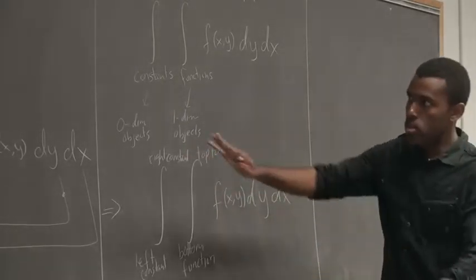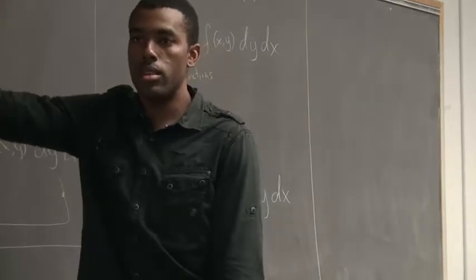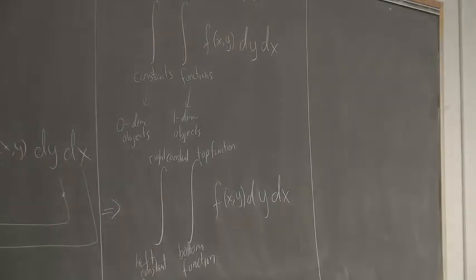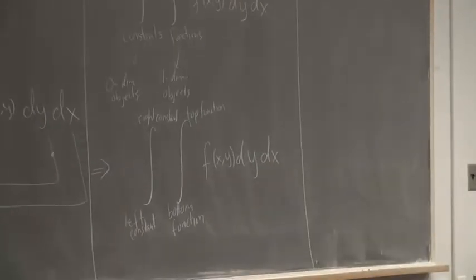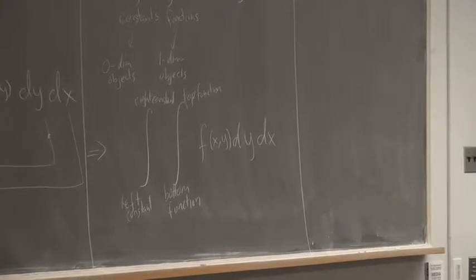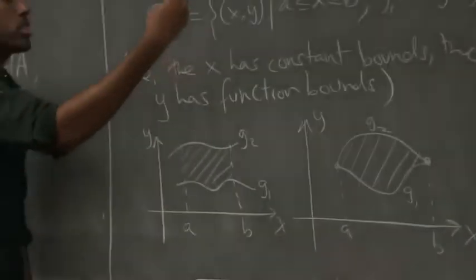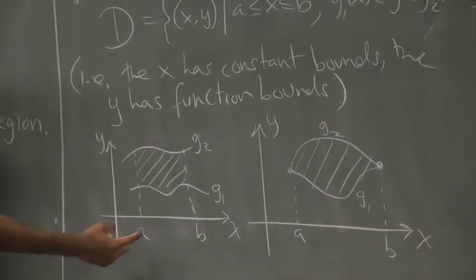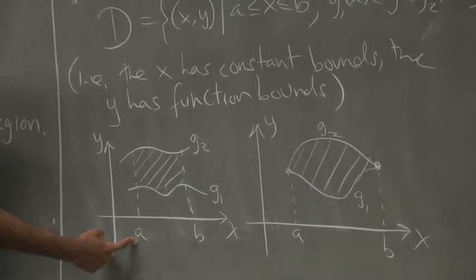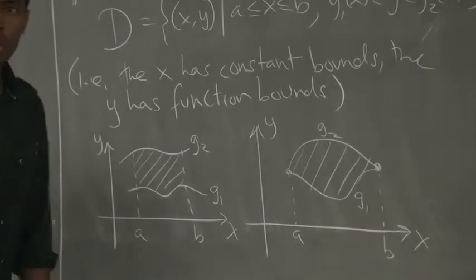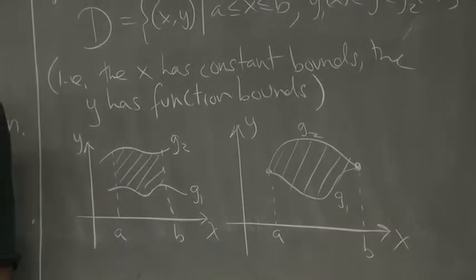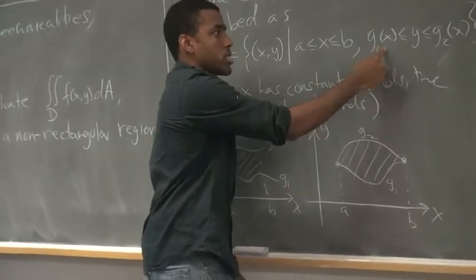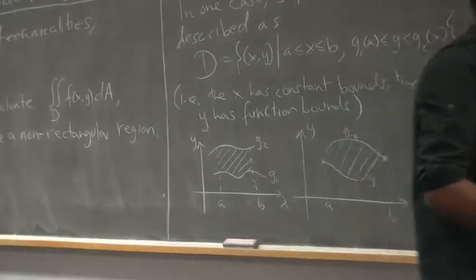Thinking of the normal Cartesian axes, you think of x as left to right, y as bottom to top. So if you're looking at the shaded region, look at what's on the bottom. Whatever function that is goes on the bottom of the y integral. What's on top? Whatever function that is goes on the top of the y integral. Look at the constants that bound the x. Which one is on the left? The a. So that goes on the bottom integral. Which one is on the right? The b. That goes on the top integral. So it was from left to right, bottom to top. That's how you set it up. There's a left constant, a right constant, a bottom function, a top function, and you literally put them on the integral in this way.